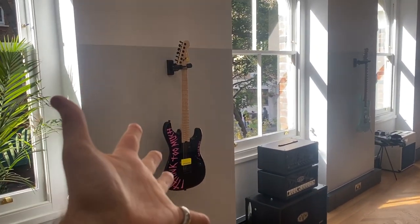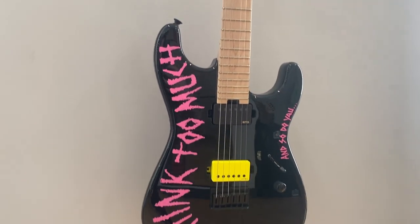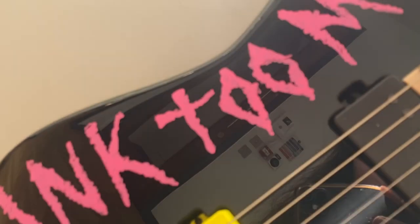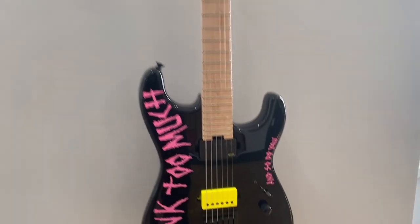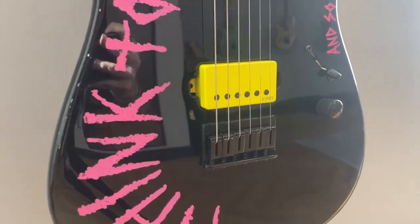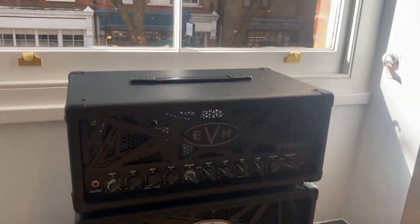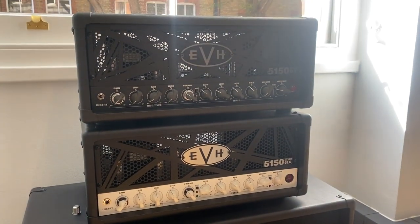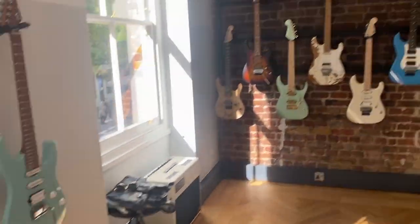Man, this is surreal. As you first walk in, obviously the first thing you're going to notice is Sean's guitar from While She Sleeps — hand painted. You can see it's hand painted as you get up close. This is the Charvel section. Obviously it comes with that beautiful yellow EMG. These are the EVHs they've got in stock. These sound unreal. I'll plug one in a bit and give you a little rundown.